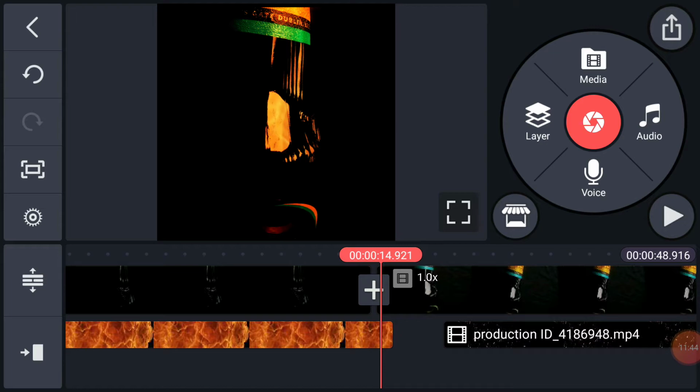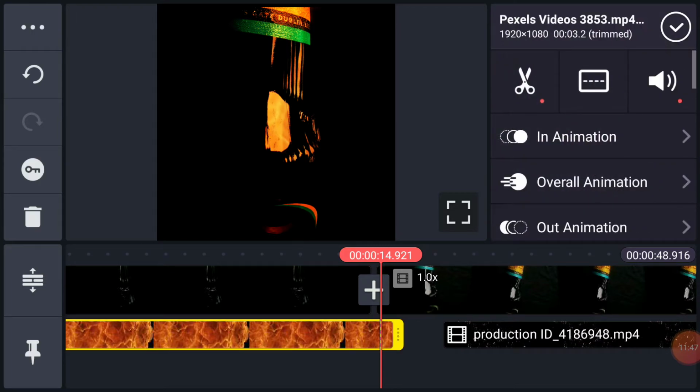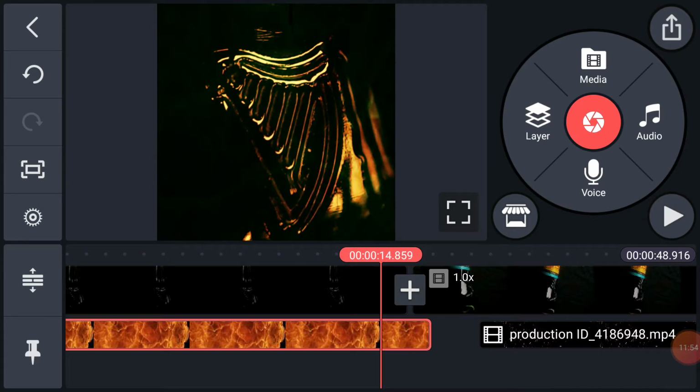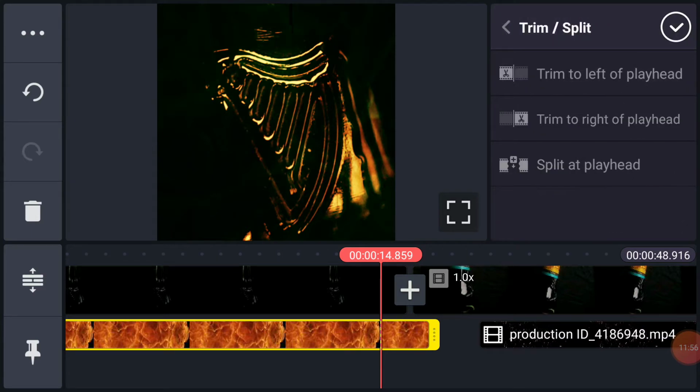It seems like this overlay would have actually done a good job. So let me add something here. I want to cut this.